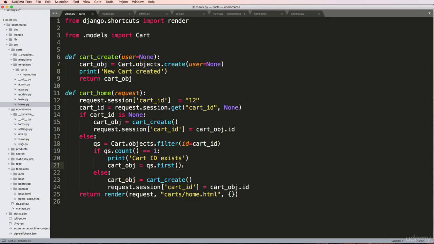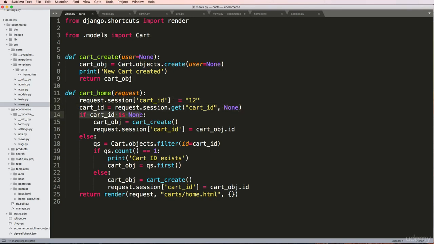Okay, so I realize that there's probably some gray area, like how did all this work? So we're going to walk through it again. Number one, we want to get the cart session. We want to make sure that we get the cart ID from the session. So the number that's associated to the object in our database. Right? So that's what this does. That actually gets it. We set it here as a test, and then we actually get it here.